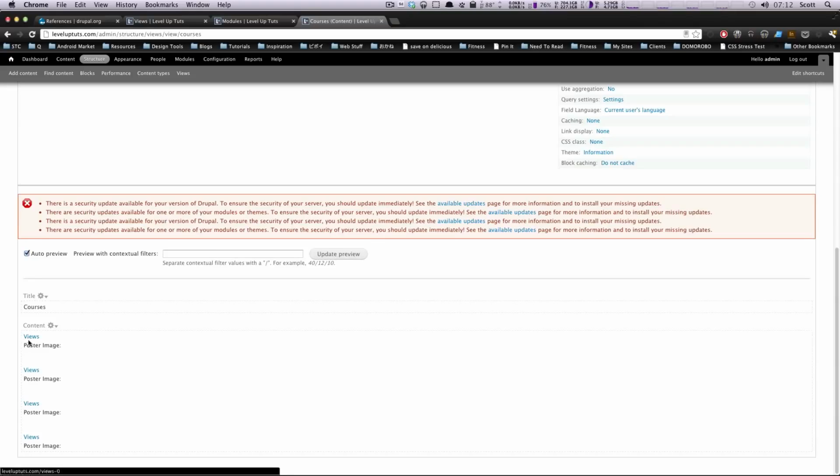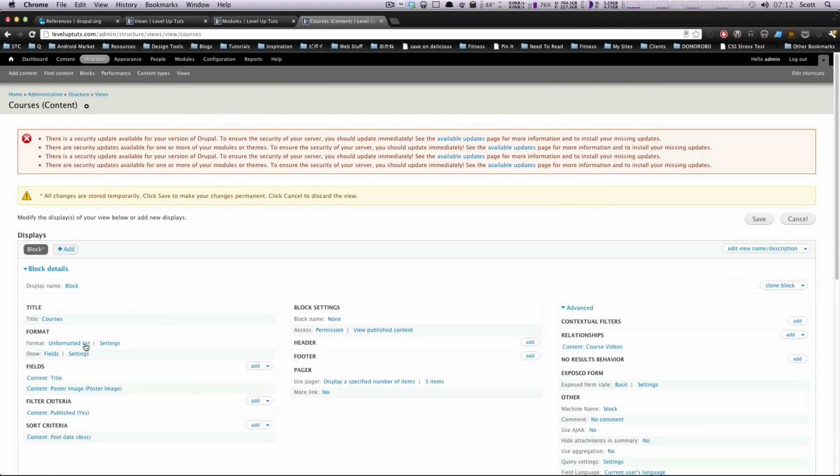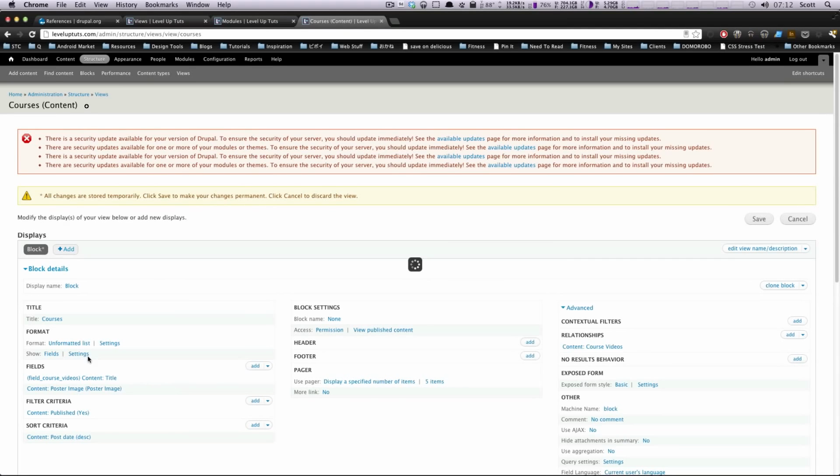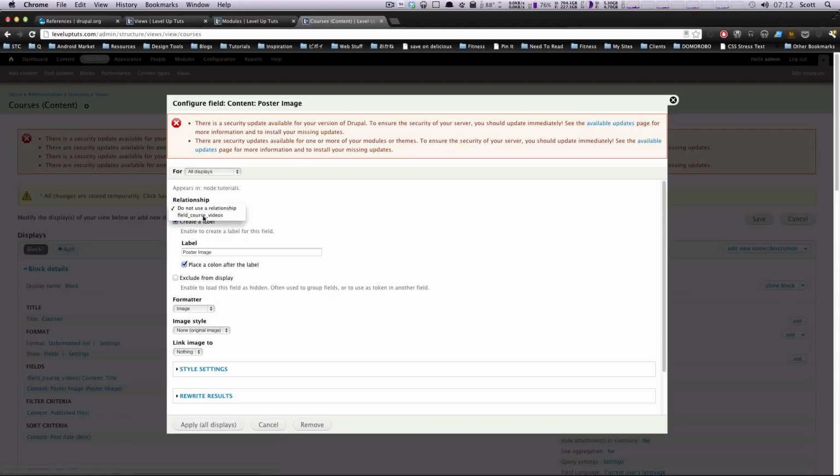So what we want to do is add a relationship to each of these fields, and we'll see some magic happen. So I'm going to click on title right here, and I'm going to select relationship up top here, and then field course videos will apply to this display. And then same thing with content poster image. We're going to say use this relationship and its field course videos.